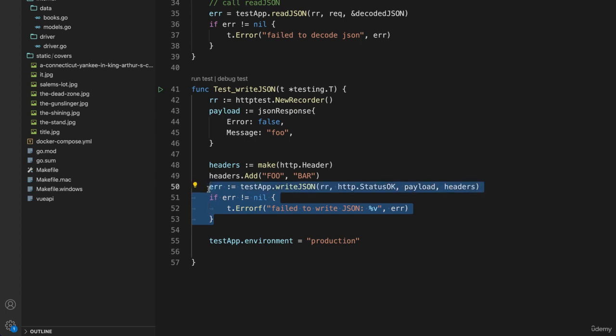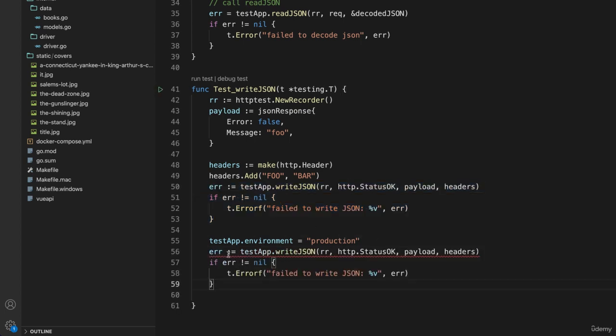Copy all of this, paste it here, and change the assignment operator to an equals operator. And to make it a little clearer, failed to write JSON in production environment. Production on is sufficient. And we do that. And when I'm finished, I'll just set testApp.environment back to development.